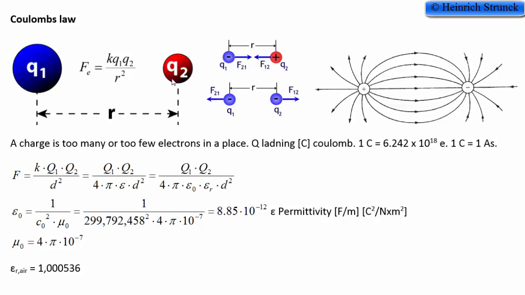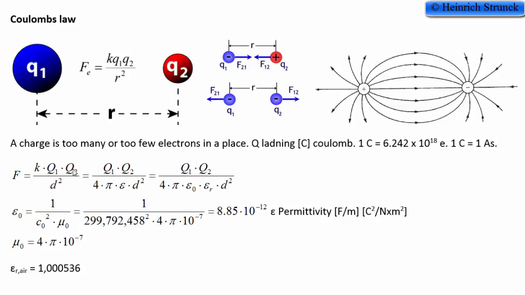And here we have a positive and a negative charge, and we're going to calculate the force between the two charges. We have the distance between the charges. Up here we call it radius, but down here in this formula we just call it the distance. So the force is a constant times the charge of one load and the charge of the other, divided by the distance squared.